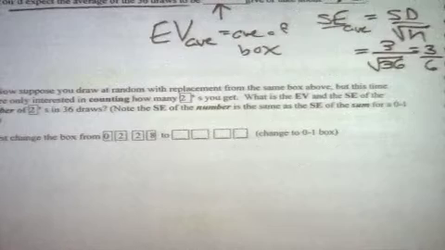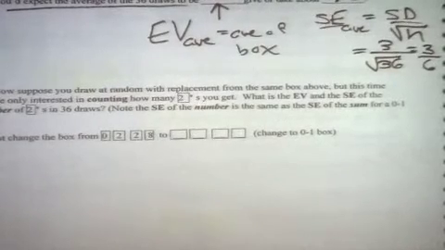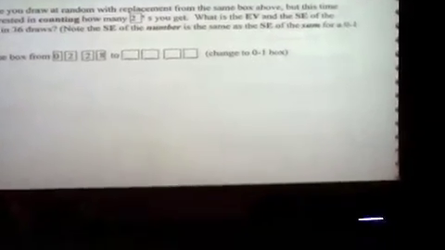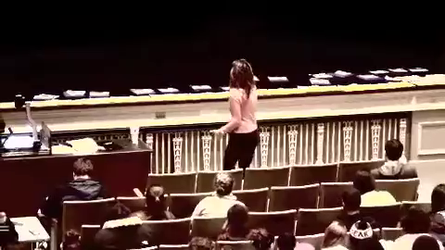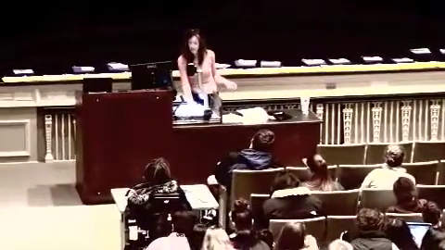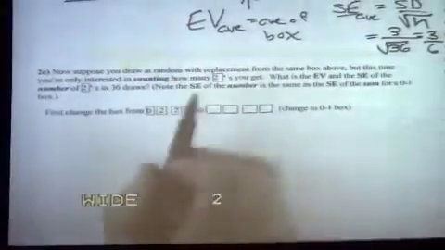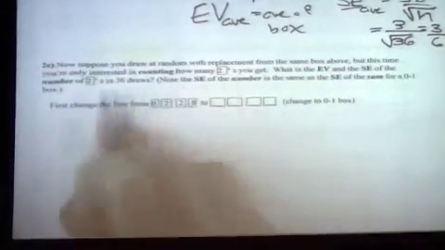Now, I just want you to remember how often we have 0, 1 boxes, because so often we're counting things. We're saying, is it this or is it not? Like, we're taking the same box, 0, 2, 2, 8, but now we're not interested in anything but how many 2s we get in 36 draws.